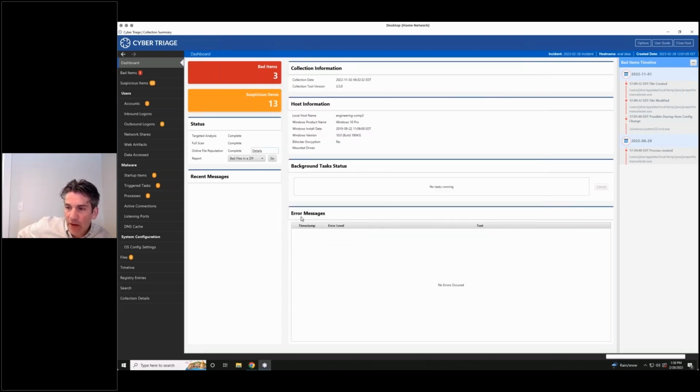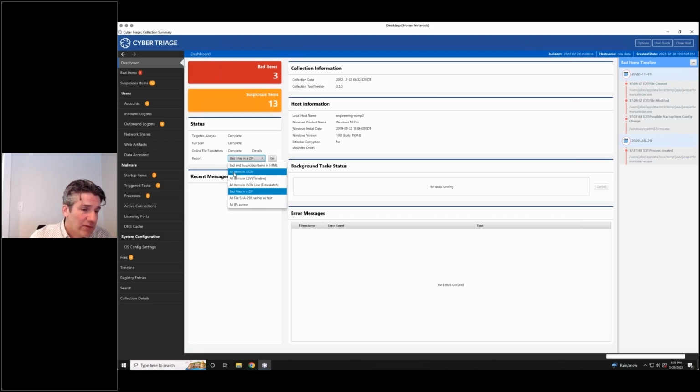The question here was more about the report formats and diving into some of these other report formats and what they are. So one here is the all items in JSON. This is basically all of the collected items, whether they're bad or suspicious, in a JSON structure. We originally made this, full disclosure, for a Splunk integration. So we have a Splunk module that allows you to import this data and put it into the Splunk data set. That was the main motivation for this.